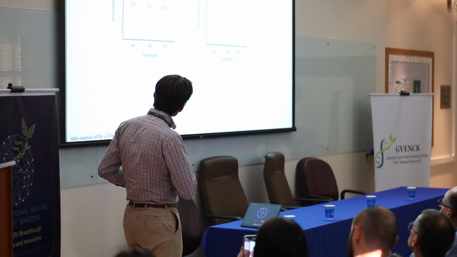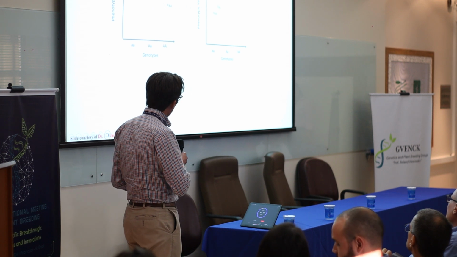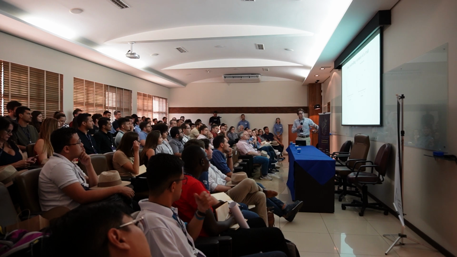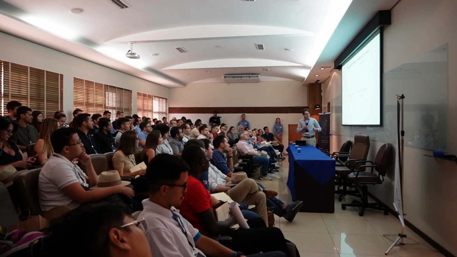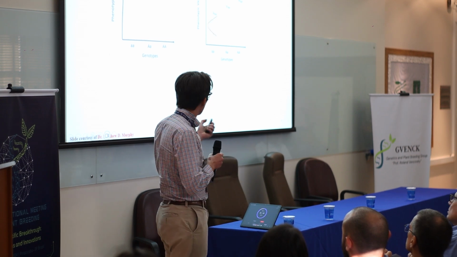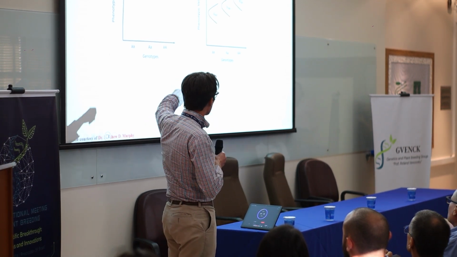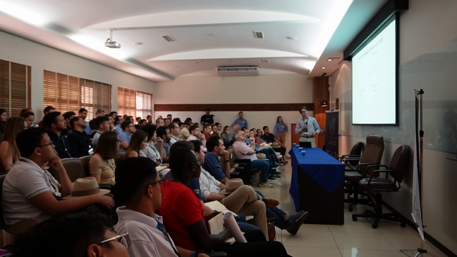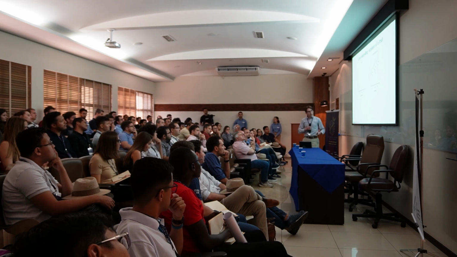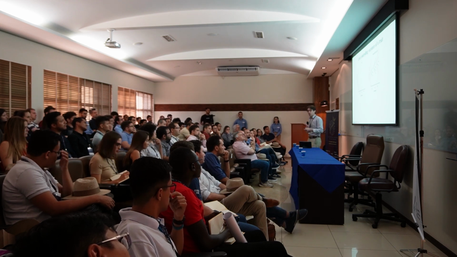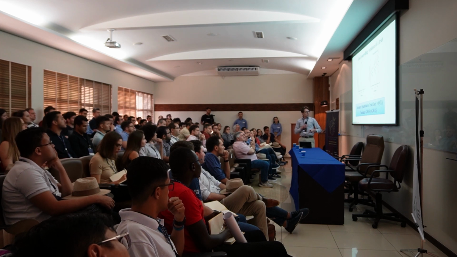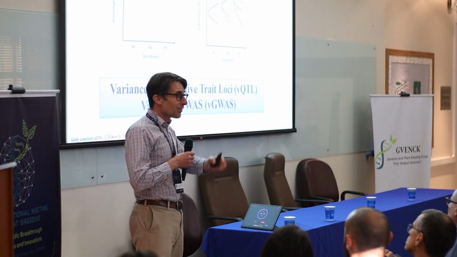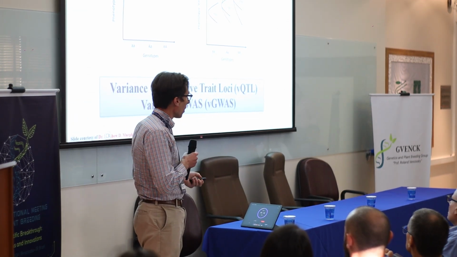So usually, if we're fitting a standard model like a linear mixed model, for example, we might test for an additive association between a capital A allele and the phenotype. And such statistical approaches assume constant variance. So we might see a very similar distribution of phenotypes about the means, right? So a variance approach is you're testing for differences in your population variance across the three different genotypes. So such a locus is called a variance QTL, and if you run a variance GWAS using such an approach, it's a variance GWAS.